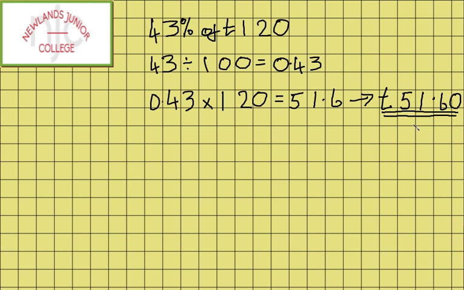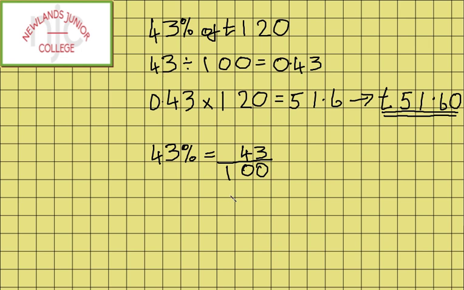Okay, method 2. Well, method 2, this time we're going to change the percentage to a fraction. Now before we do that, a reminder, there are other videos that you can look at to go into this in more detail, but a reminder that percent means out of 100. So, if you're going to change 43% into a fraction, you would do it like so. 43% is equal to 43 over 100.